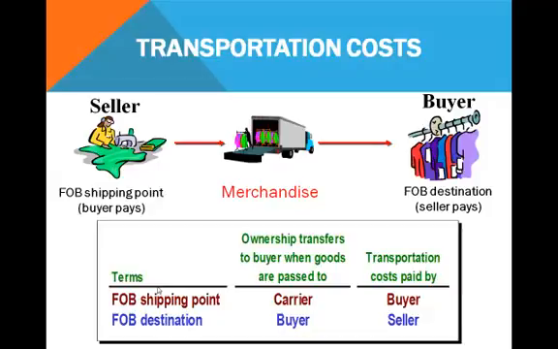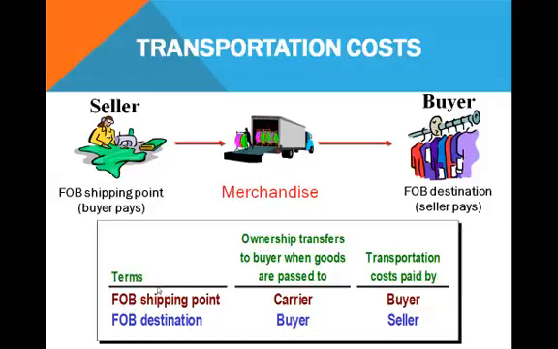So if the shipping terms are free on board shipping point, or FOB shipping point, it means the ownership transfers from the seller to the buyer when the seller provides the goods to the carrier, to the shipper at the shipping point. It also means that the buyer will pay the transportation cost because, of course, it belongs to the buyer once it reaches the carrier, the shipper.